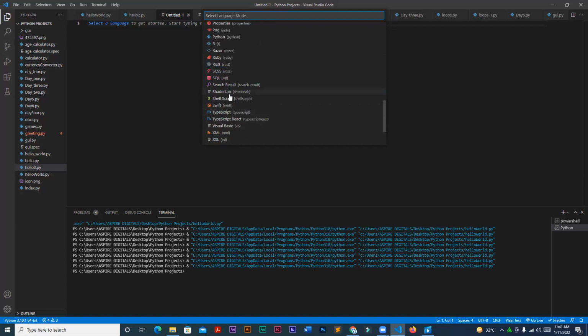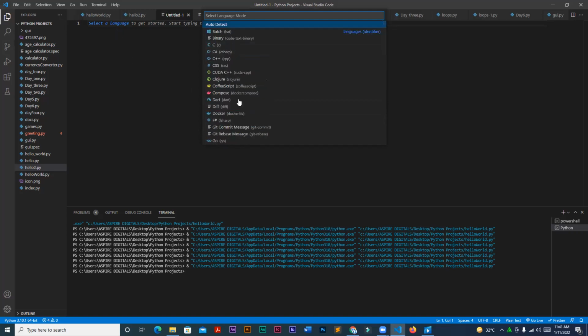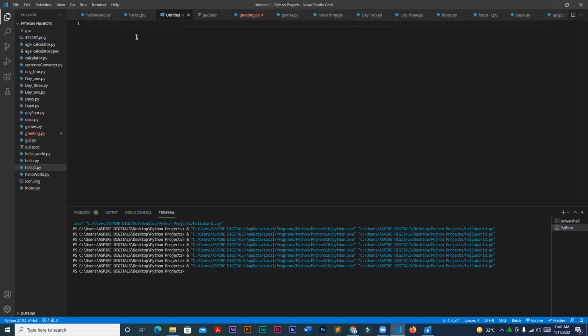I didn't see Objective C, did I? Objective C. Okay, Objective C is here. That's for iOS, those developed for Apple devices. We have JavaScript, React, that is for mobile apps as well, and websites as well. React Native, Java, JSON. So you see that when you click on select, it just gives you all the languages that we can type in it.